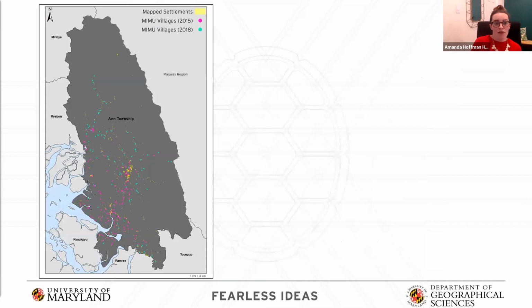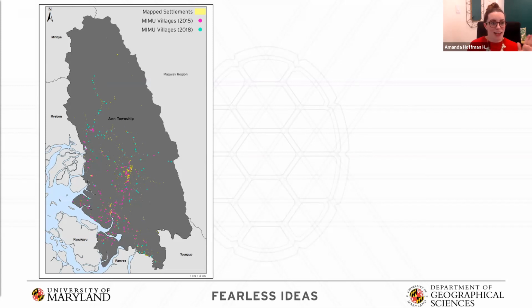When the findings of the work I've presented so far are considered together, one worrying conclusion is that malaria prevalence in On Township may be very significant in the most marginalized and isolated villages. My village mapping work found that remote settlements in On extend well east of those identified by the best available village map created by the Myanmar Information Management Unit, and it's shown here in the blue and the magenta colors.